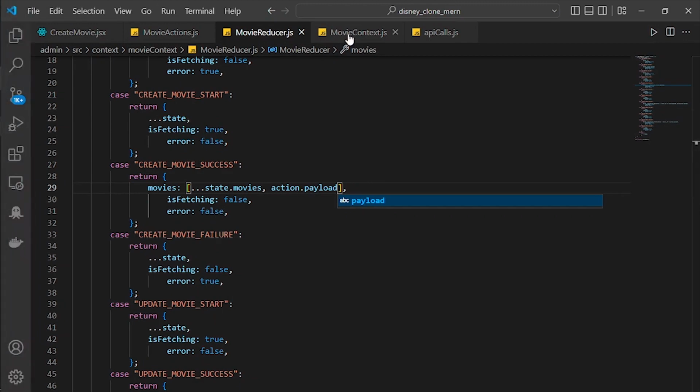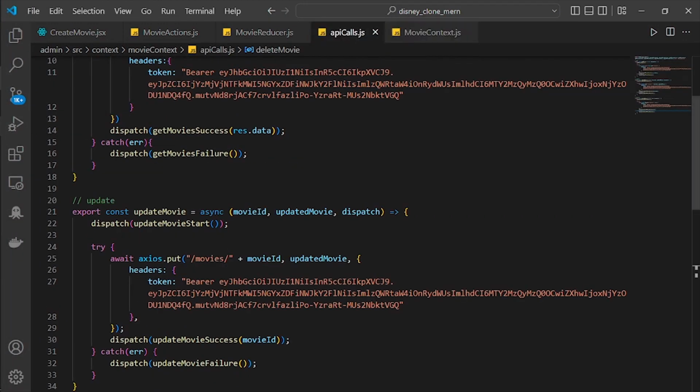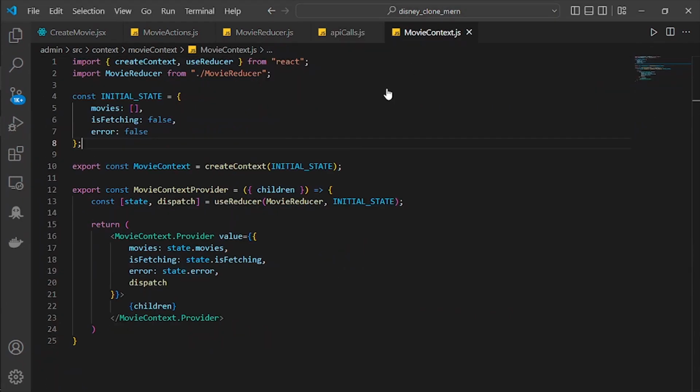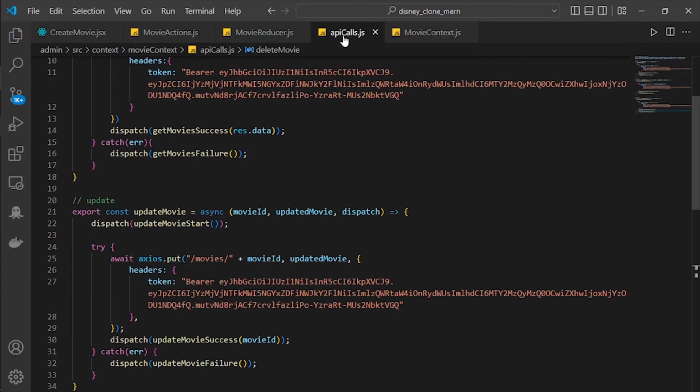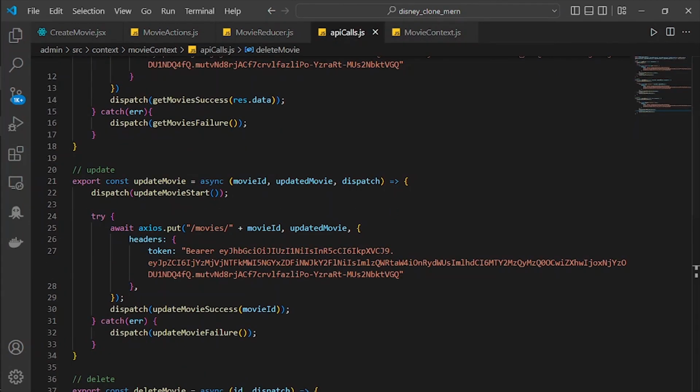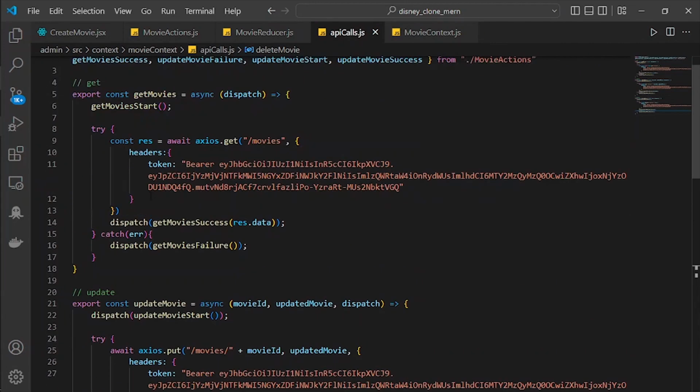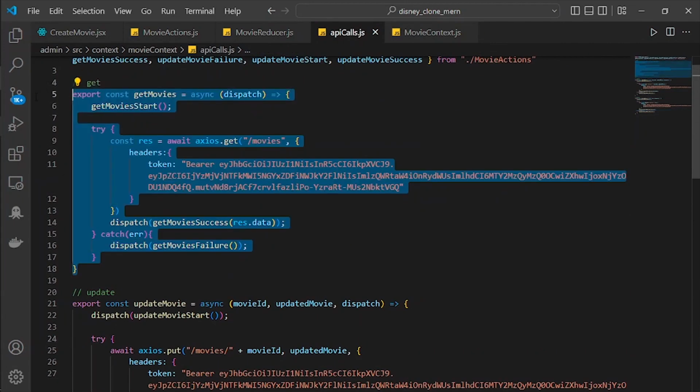After we create this reducer, we are going to go to the API calls in here. For the movie context, maybe we are not going to change it. We are not going to change it later because it's going to stay like this. For the API calls in here, I'm going to copy from the get.